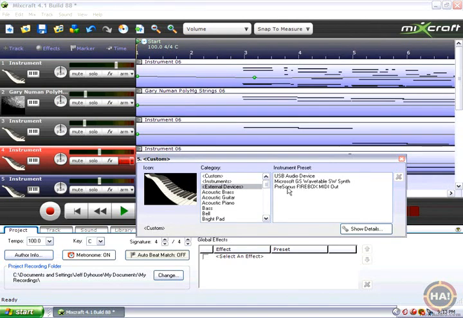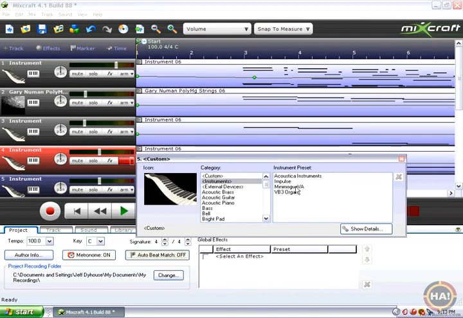So you can see I've got a couple of them here. I've got the PreSonus Firebox has a MIDI out, and my Axiom keyboard has a MIDI out. So I could plug a cable from those to the MIDI in on my hardware synth and then get the audio into an audio track here and record that. Could be fun to play with. If you have one of those, you probably know what I just said. The rest of you can ignore that.